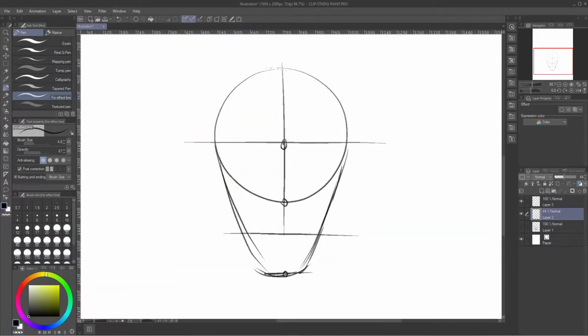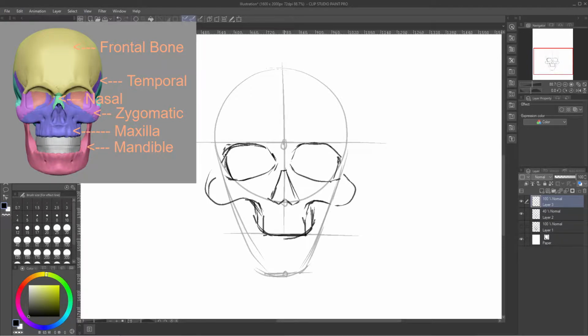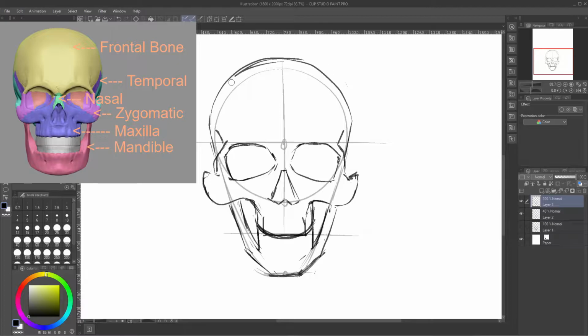When you're drawing a skull on paper, you can generally get the proportions in place by drawing a circle, dividing it in half both ways, then drawing another point below the circle about half a circle's distance below, and joining the circle with the bottom point with some curved lines that make up the jaw. The eye sockets sit right about the top of the nasal cavity and in between that and the center line dividing the circle. So this is just to give a general idea of the placement of all of the big bones in the skull.